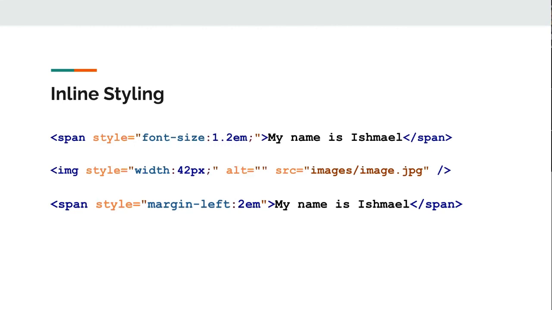Additionally, a low vision user who needs to make the text bigger will experience poor readability on that sentence styled at 1.2 em that does not get larger with the rest of the text. It might work as expected in some reading systems, but it will not work in all of them. So what does it look like and how do I find it? On your screen are three examples of inline styling: inline styling to increase the font size in the first instance, inline styling to define the width of an image in the second instance, and inline styling to give a left margin in the third instance.